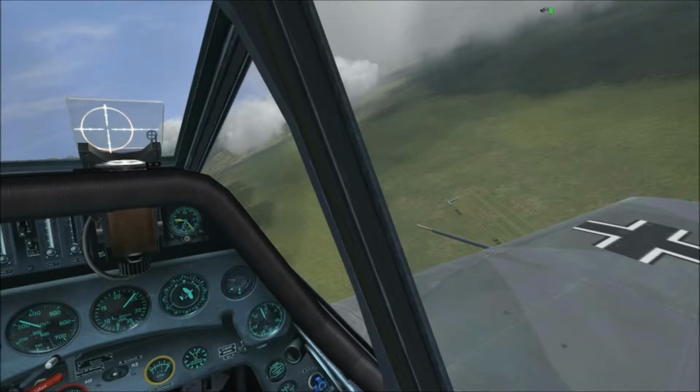I'm starting to ingress to the target. I've offset myself to the left, putting the target off to my 1 to 2 o'clock. As I get closer to it, it's going to start to approach the leading edge of my wing. Once it gets to the leading edge of my wing, I'm going to start dropping that wing. I'm going to start giving a little bit of right stick. And that way I'll be able to keep my visual on the target all the way up to and through my run. This also makes it easier to keep track of where the target's going to be if I have to look over my shoulder to check where my wingman is or check my 6 for enemy aircraft.